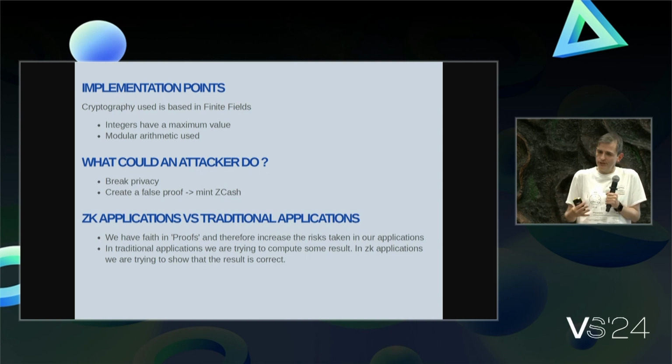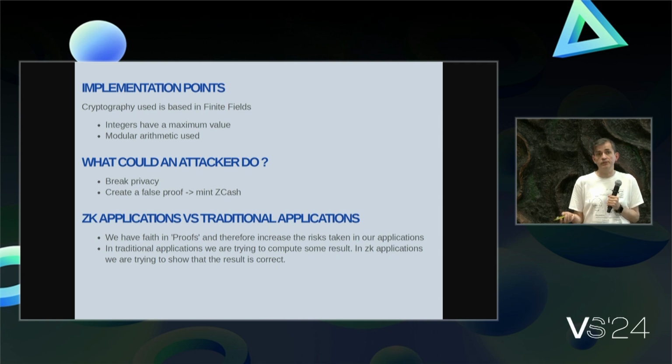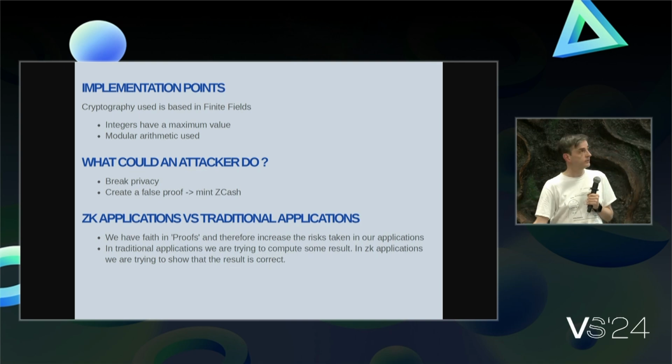The details of ZK do tend to intrude, particularly with things like data types, with the fact that we're building on finite fields, and so that can have an effect on the data types that are available within our language. Also, the fact that we have modular arithmetic being involved makes a difference. And when we're auditing and thinking of potential vulnerabilities, we do need to be aware of this. This is something that could be exploited.